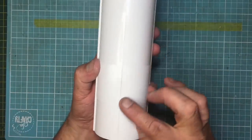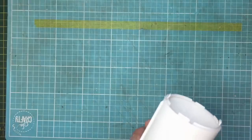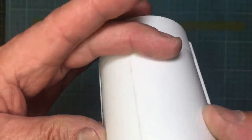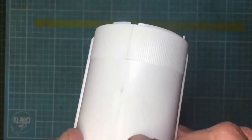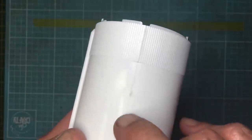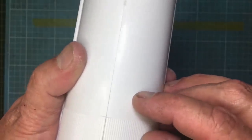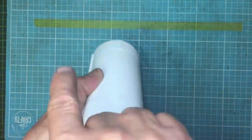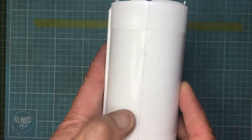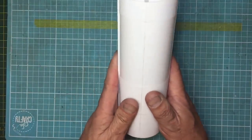I've also noticed what's probably given a lot of people problems with this seam, if you're just sanding it expecting it to come out. I don't know if the camera's going to pick it up, but this white plastic is a bloody nightmare. If I can catch it in the light, you can see there's a lot of scrape marks in it where it's come out of the mold tool, and they've kind of undercut. There's a couple of marks there from my sanding stick. So that section actually needs raising up and then blending around. It's going to take quite a bit of work, but it'll be worth it in the end because it'll look lovely.